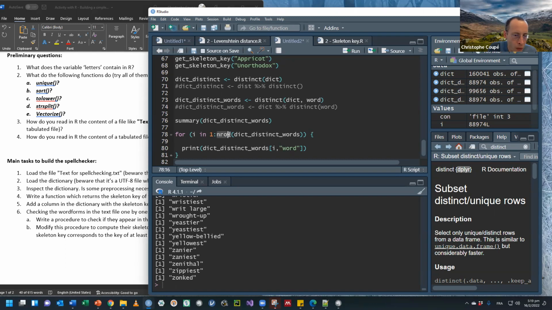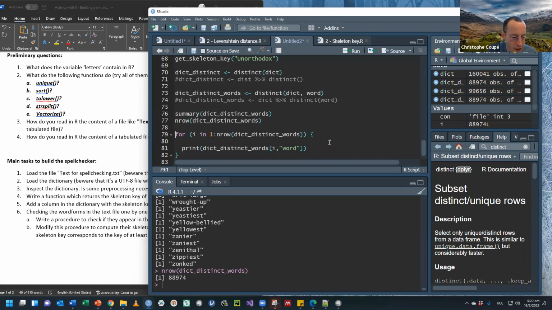And this n row, as the name suggests, tells you how many rows you have in your table. If I try this, it tells me the number we have seen before, 88,974. So n row is another very common function when you do data science. It's a function which gives you the number of rows in your table.